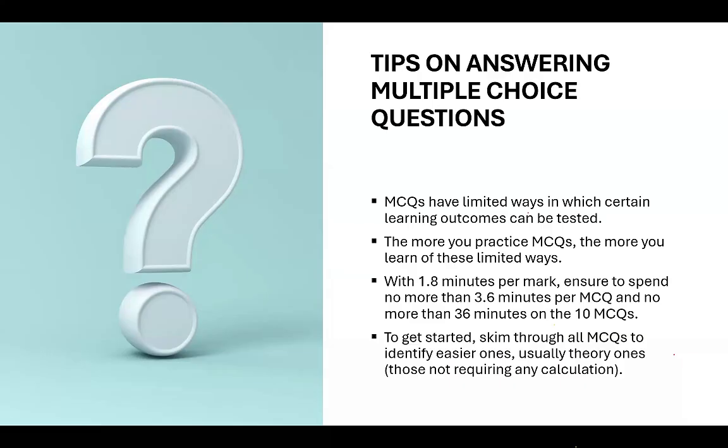Even when you haven't yet calculated your answer, just move on to the next question. In the event you are lucky and have some time at the end because you were efficient with some questions, you can come back to that question and any other questions where you failed to get the answer within the 3.6 minutes. So on the whole of Section A, 10 multiple choice questions, don't go over 36 minutes. When 36 minutes is done, you need to be checking your watch in the exam. Move on to Section B, the first question.